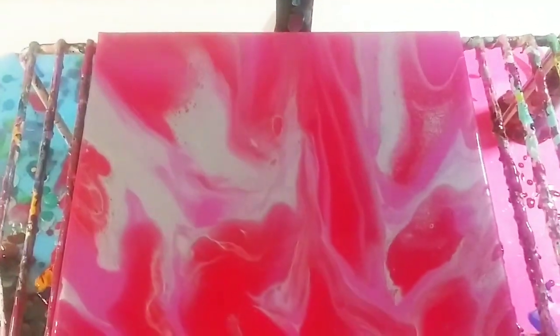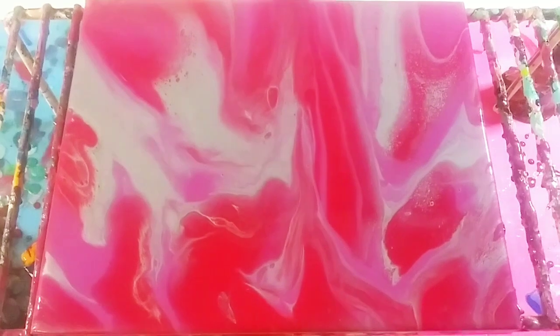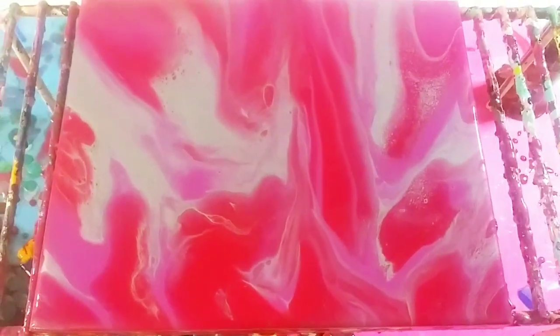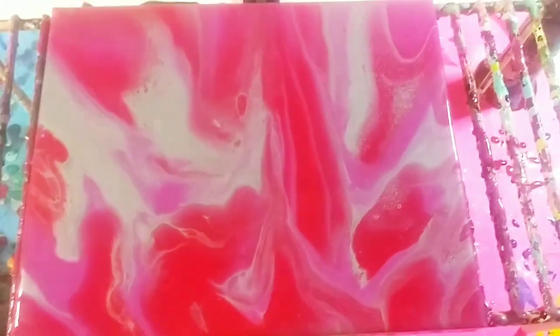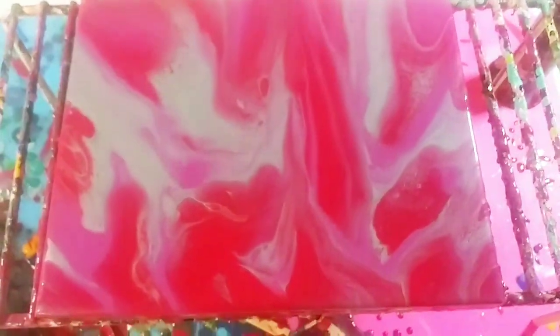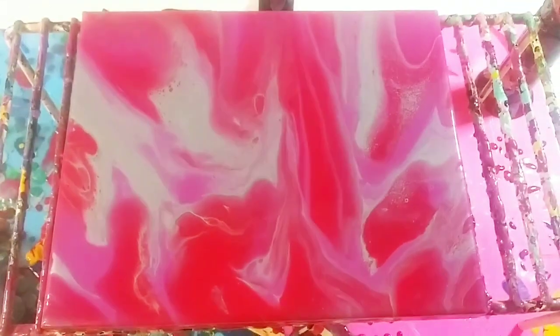Maybe next time if I use it again, because I have another one, or I could wash this one out, I may make the paint slightly thicker and probably use half of the medium. I will probably still use the pouring medium, but just half. So I just wanted to do one painting at a time. I will be right back and I will bring up the other one.